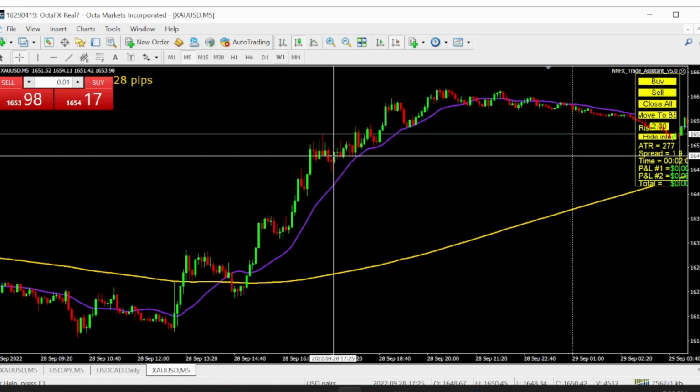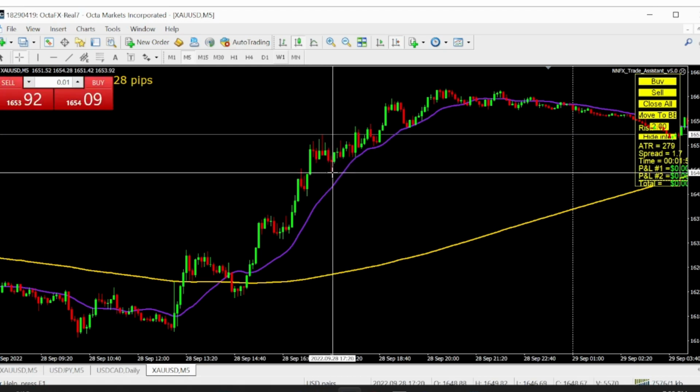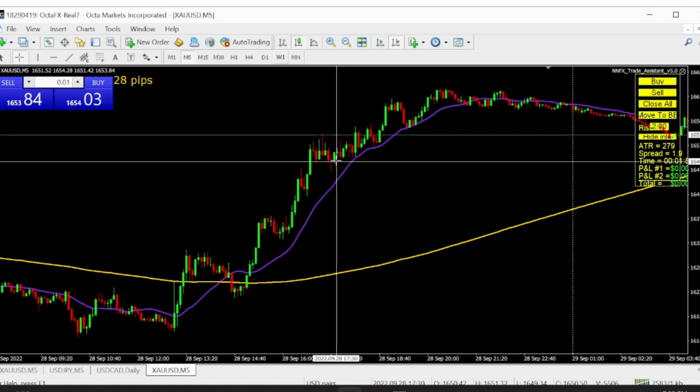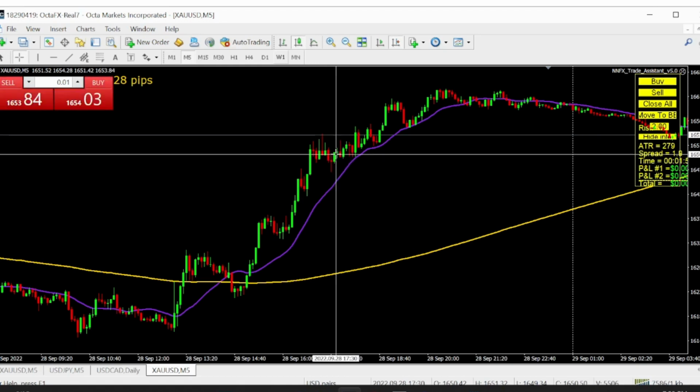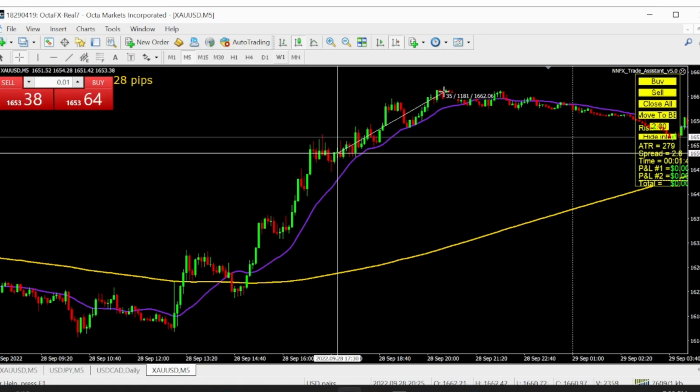Where is our third entry? We get a bottoming tail bar. We get tempted. A green candle came, it just overtook. This is again our entry. This is our stop loss of 40 pips, and this is all yours, more than 100 pips.